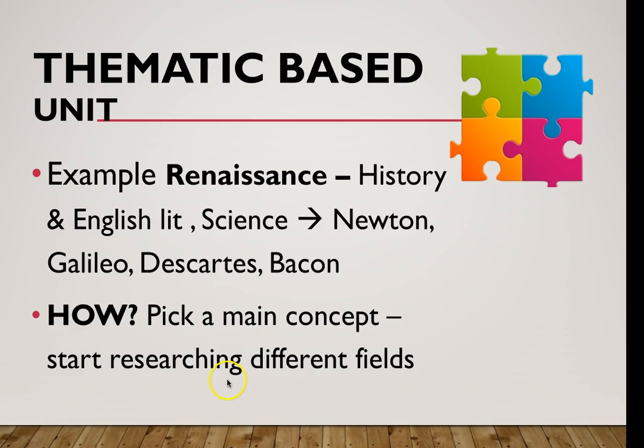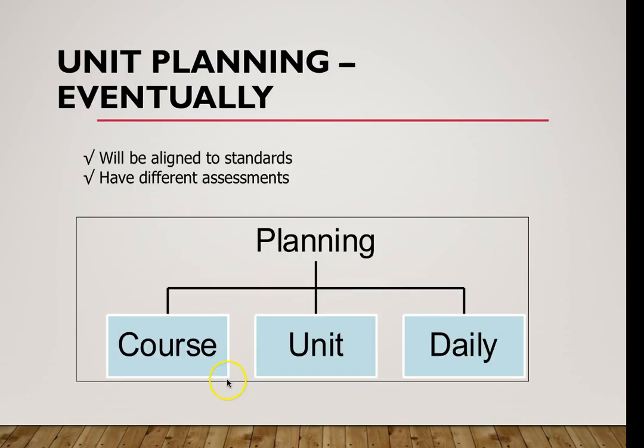So how would you do that? You would pick a main concept and start diversifying the different fields about that concept in there. So what you want to do is you really want to think about your passion, okay? And think about how that could play into what you're doing.